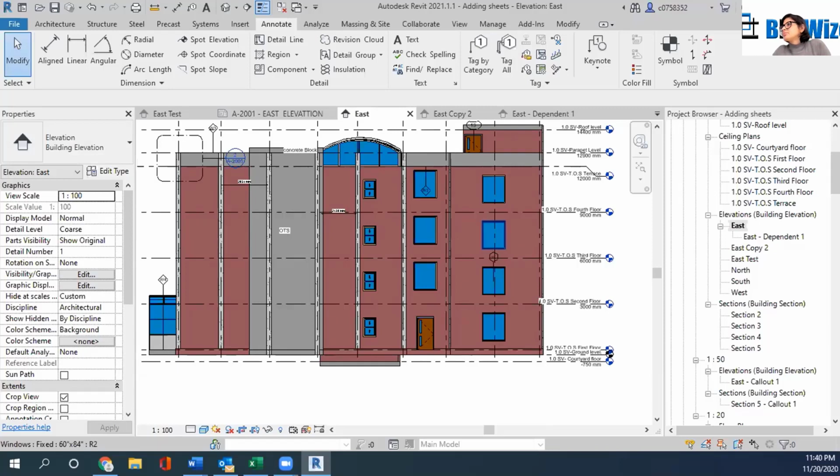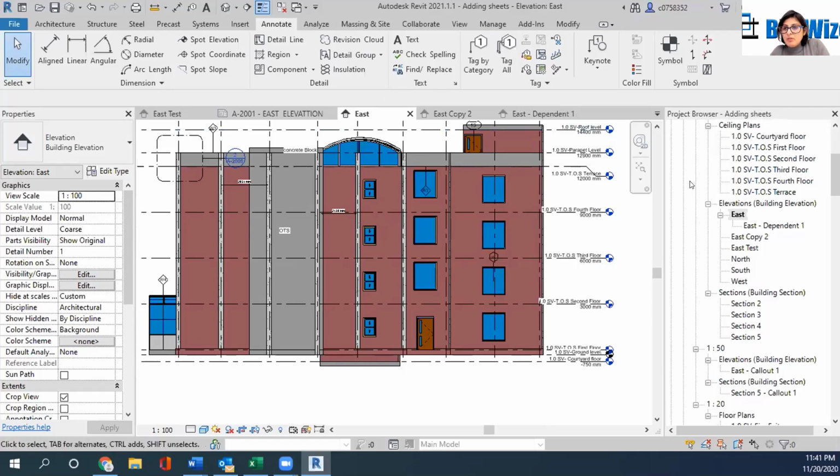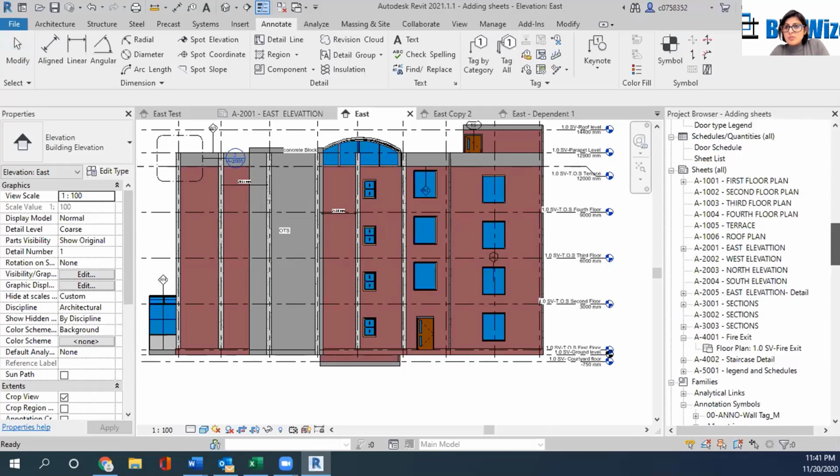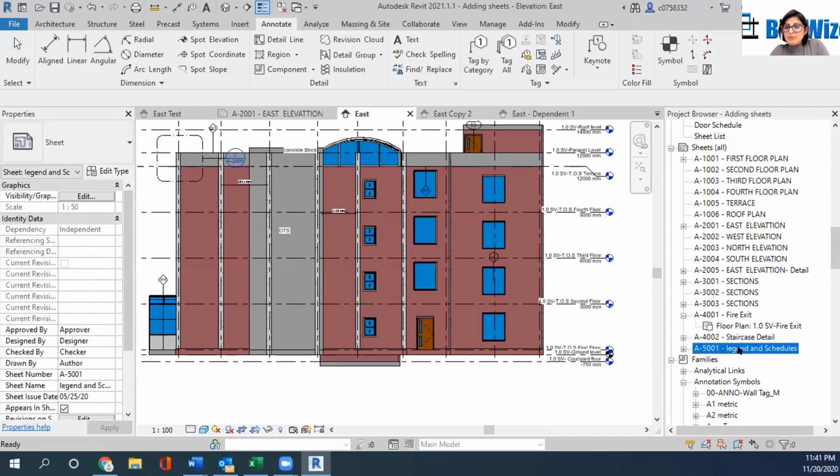Okay, great. So basically what happens is my dependent will make an extra view that has everything that the parent view also has. So next, similarly, we can place our schedules, we can place our legends, we can place anything that we want.